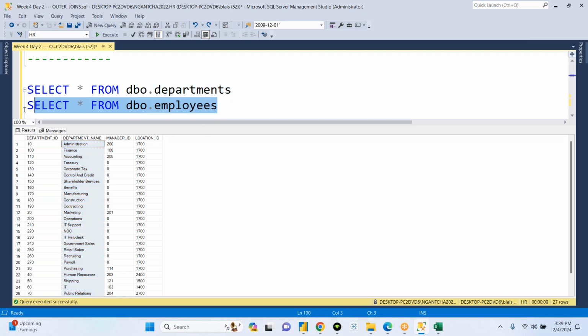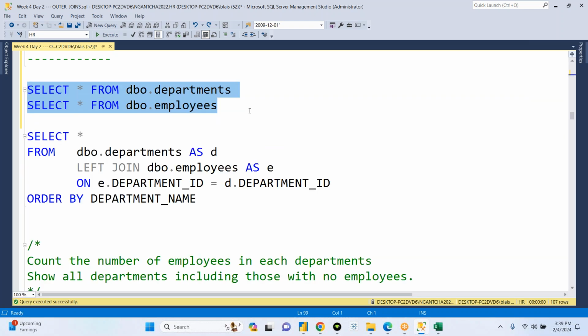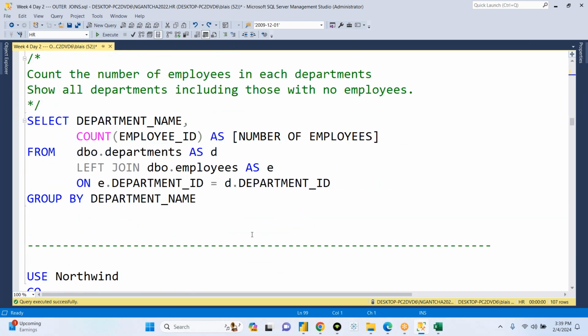And how do you count employees? You don't use any column from department. To count employees, you need to go to the employees table and count them based on employee ID. So putting those two concepts together, we need to join these two tables. That's where the analytics begin, knowing the materials we need. This is a simple question, but you have to understand that it involves joining two tables. Why are we going for a left join?